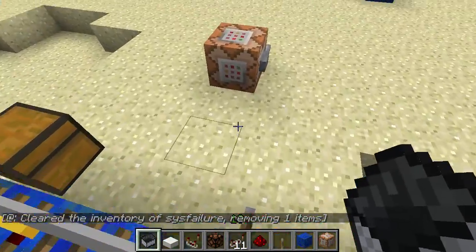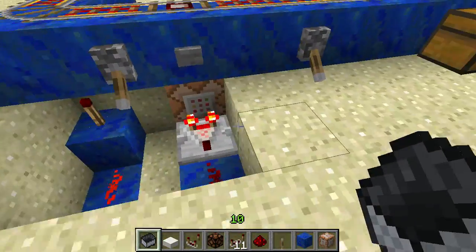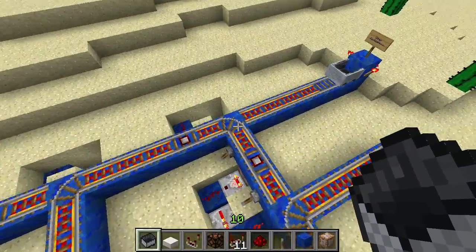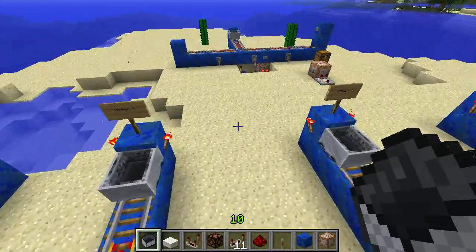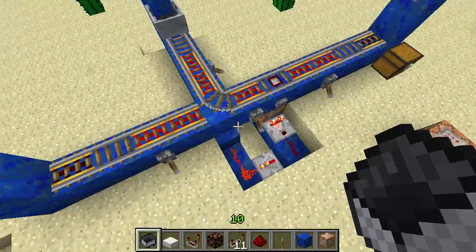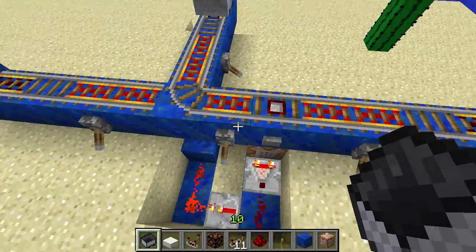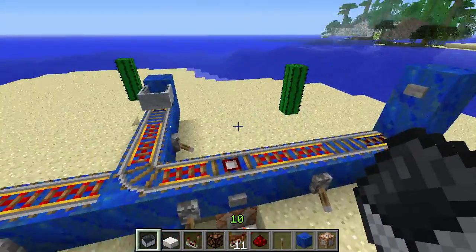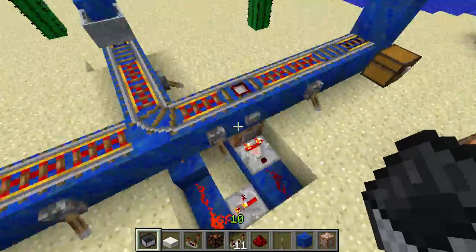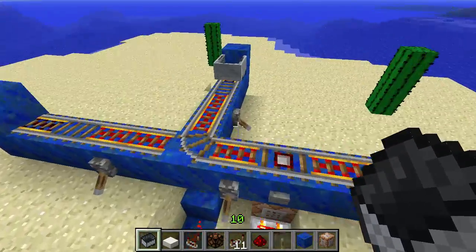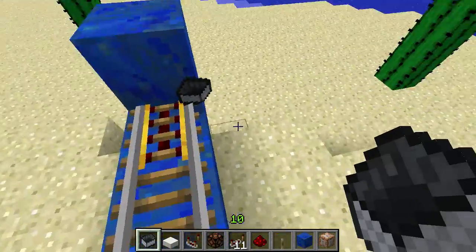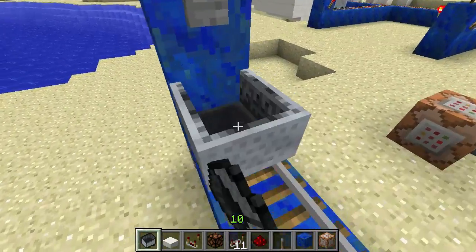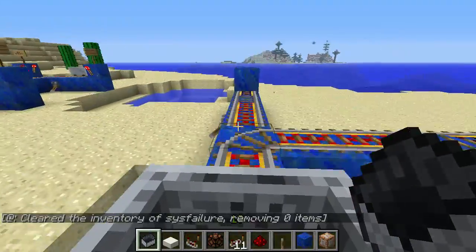So that seems like it would be a great way to work if you just wanted tickets. It obviously would have problems with a multi-destination switch such as this, but it would work on a straight line. You could have multiple command blocks checking different tickets for different destinations, I suppose, or you could have it give you several, but that's getting a bit convoluted. So that does sound like a great idea. So that would mean, obviously, if we look at my inventory, I don't have a ticket. So I should go in here and go straight on, surely.